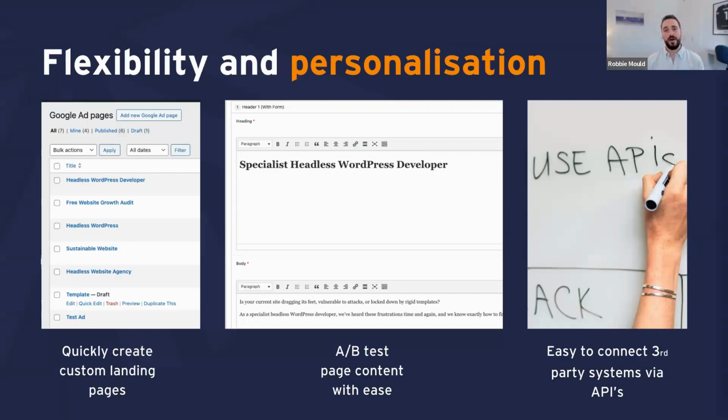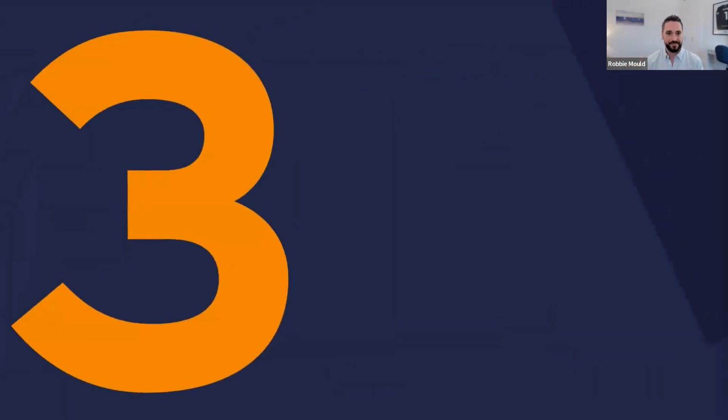And the last thing as well, and I've mentioned it a few times in this, is that if you operate a headless approach and integrate APIs directly from the CMS and also from your front end, connecting HubSpot, Salesforce, it just becomes so much easier and so much smoother, not only for you to manage everything, but for the users as well, because you're not having to wait for systems to relay back and forth.